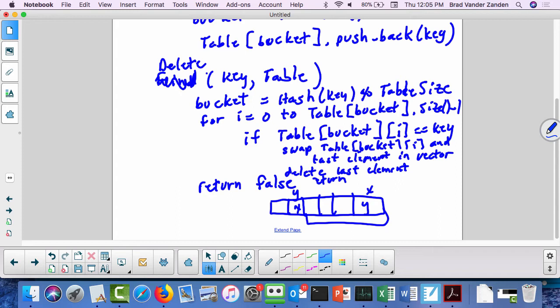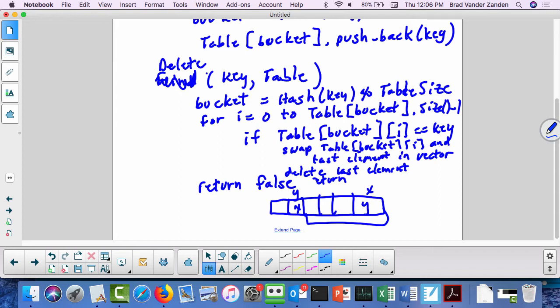Yes? And is your bucket index just going through the individual values in a singular bucket? When you say bucket index, I think of this as my bucket index, and that never changes. Once you've computed it, are you referring to this index or this index? Just for a table bucket of I, just wanting to know what direction is what.